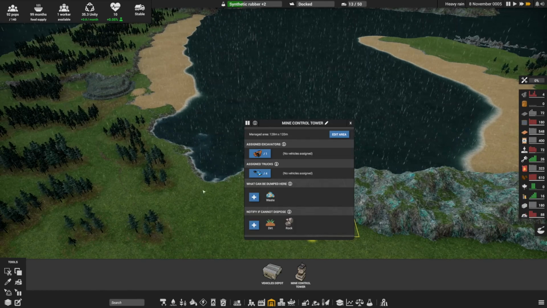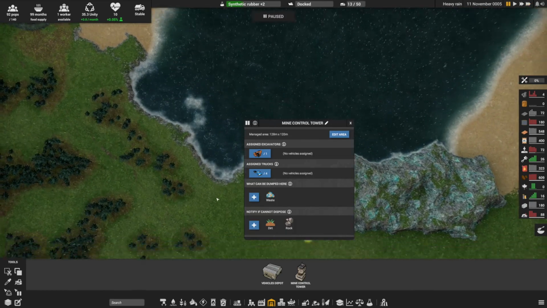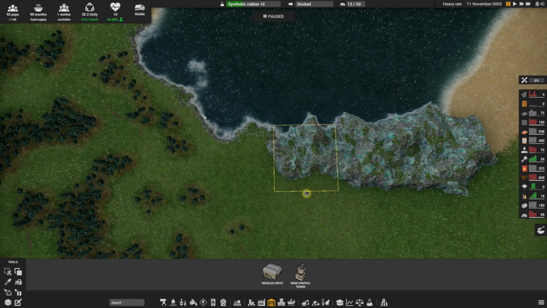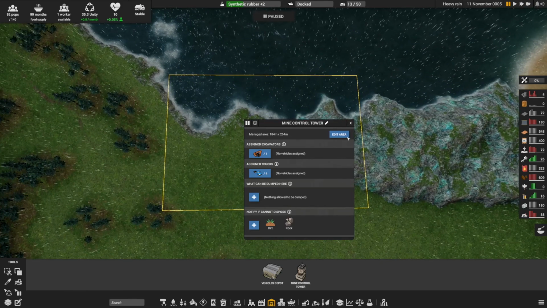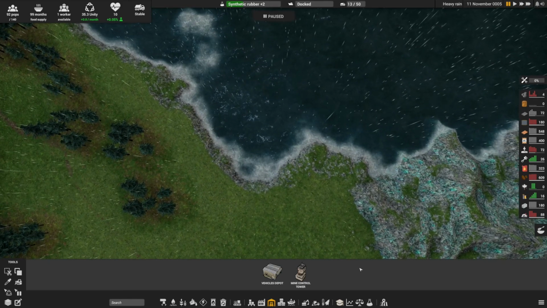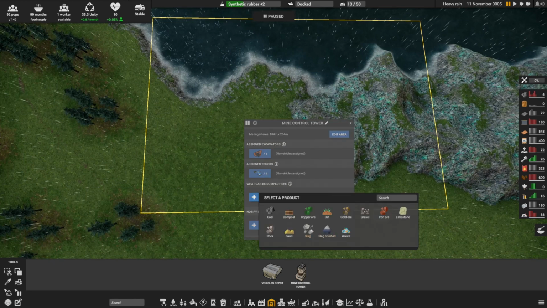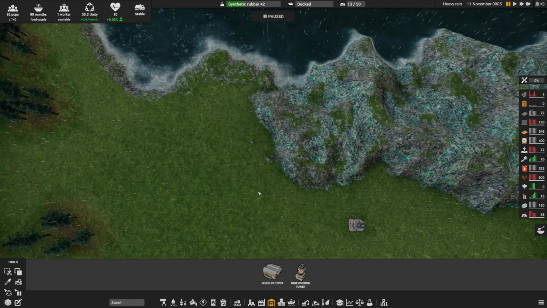What we can do is what can be dumped here? Ooh. No dumping of that. What I will do is I'll dump slag over here. So let's edit this area. I'll do that, and what we will do is we'll allow the dumping of... well, we don't have slag at this moment, so that's okay.